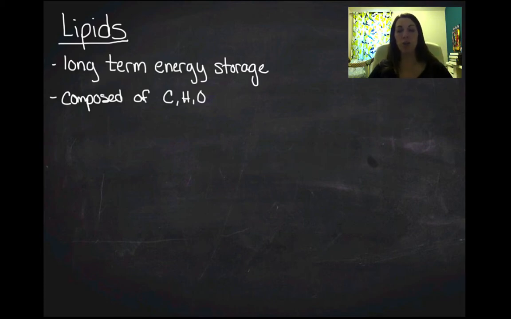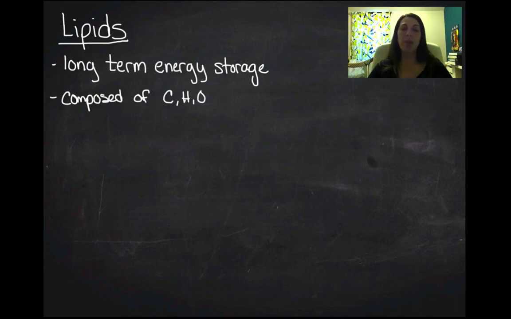So our long-term storage, if I have too many carbs present, I'm going to go ahead and store them as lipids and that would be made of the same chemicals, carbon, hydrogen, and oxygen.